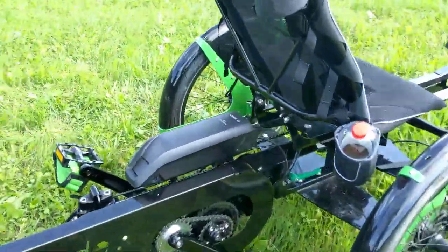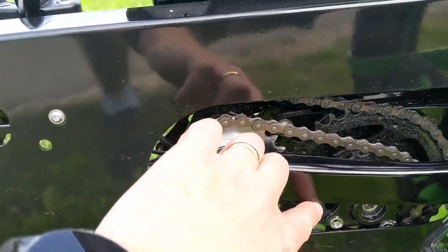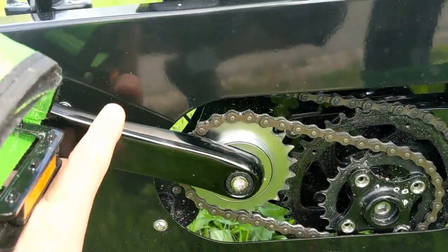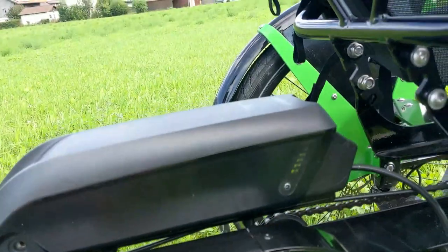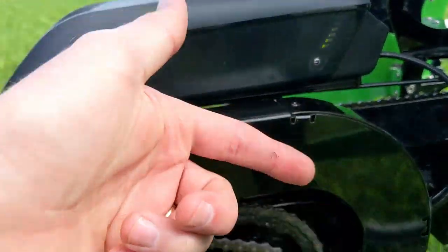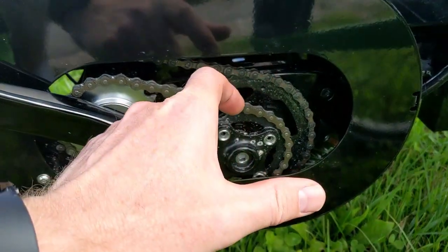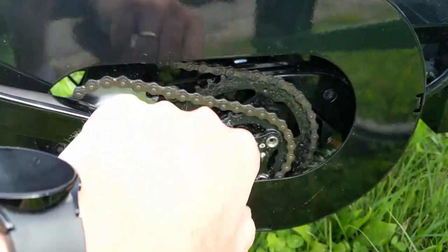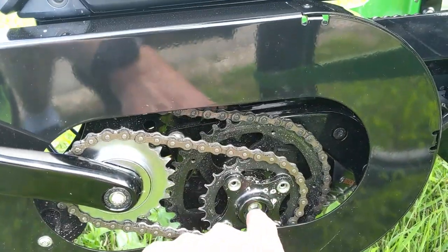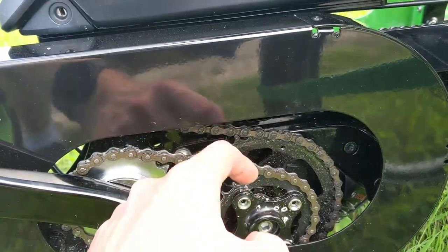If I come over to the right side here, you'll notice we essentially have the same thing happening for the stoker. So we've got a bit of a freewheel set up here so that the stoker can coast, which is really handy because, of course, if I'm pedaling on that side and the Bosch motor basically thinks I'm turning the crank arms, this side is going to turn as well because both your crank arms turn at the same time, right, on a regular bike. Because there's no crank arm here, we've got this mechanism on here instead. And so there's two cogs on this side.